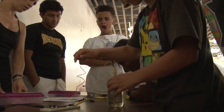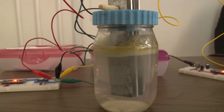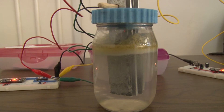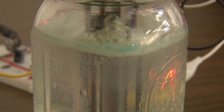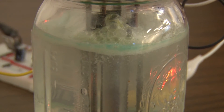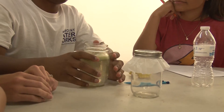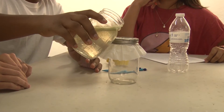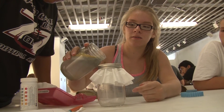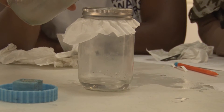They hook it up to electrodes and it runs an electric current through the water for 20 minutes. When you get your mason jar back, you see all that coagulation bonded from the electricity at the top of the water. Then they pour the water into a coffee filter connected to a clean mason jar, and when the water drips down through the coffee filter, it is completely filtered and clean.